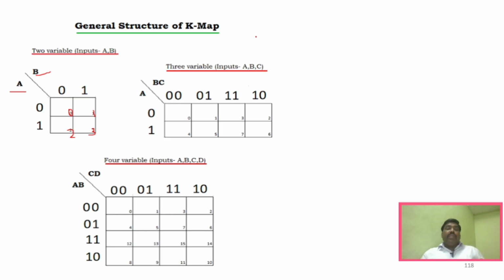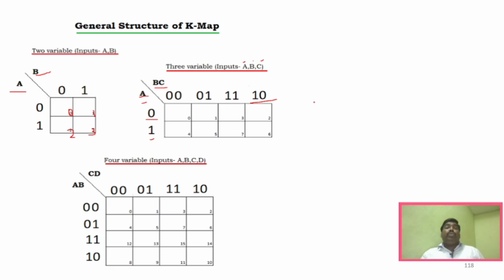Whereas 3 variable K-map, from the name itself you can understand it is 3 variables A, B and C, right? You can see here A is represented here, B and C are represented here. So it is 2 variables here. So it's 0, 0, 0, 1 and you cannot write 1, 0 next. Only in 3 variable and 4 variable K-maps you will have this change. Instead of writing 1, 0 you will write 1, 1 and then 1, 0, right? And this will be normal 0 and 1 because here it is only 1 variable.